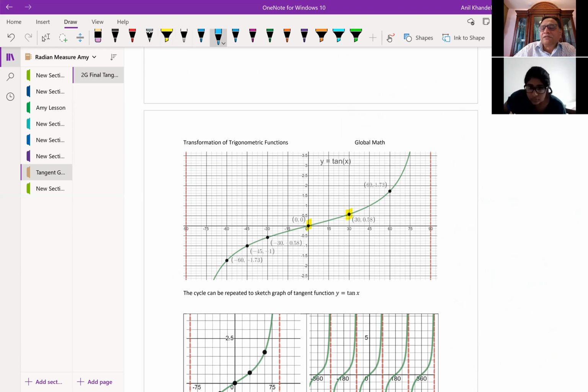So let me just make this special triangle now for you, which you remember. 30, 60, 90, correct? Let's say this is 60 degrees and this is 30 degrees. That is 90 degrees. Just remember this triangle. There you go. So for 30 degrees, it is 1 over square root 3, the exact value. And on this side, it is square root 3, correct?